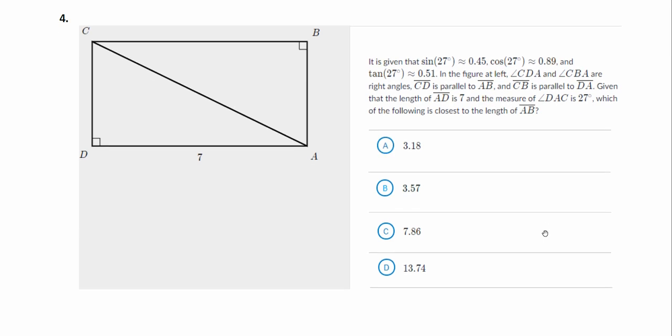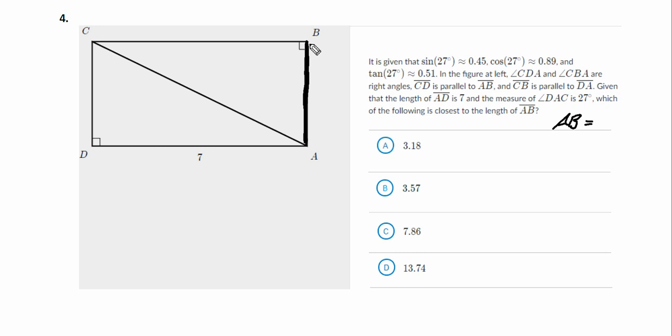Okay, once again, we got another wordy question here. There's a lot of information here. And once again, not all of it is necessary. If we just look at the diagram alone, and then we just look at the question that's asked, this question asks, which of the following is closest to the length of AB? So once again, the question is just asking us, what is AB equal to? If we look at AB in the diagram, that's in the top right triangle. That's this, what appears to be that shorter leg there.